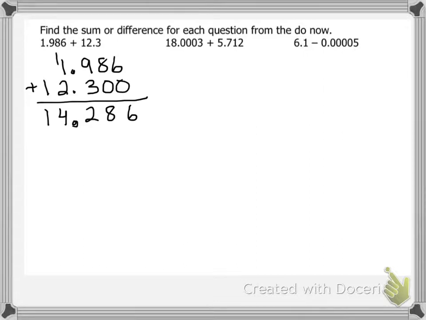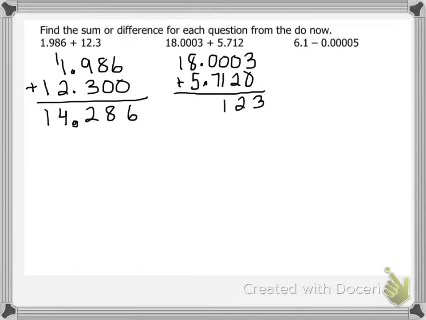Okay, our next problem, we have 18 and 3/10 thousandths. And I'm going to line up the 5 in the ones place just under the 8 in 18, which is in the ones place as well. Line up our decimal point. Add a placeholder as a 0, and we're going to add down. 13 here, carry the 1, and that's 2. So 23 and 7,123 10 thousandths.